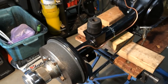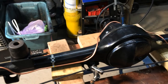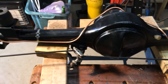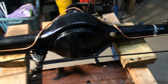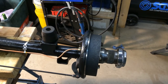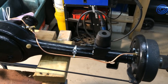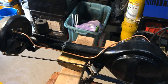I've also fitted new copper brake pipes. And I've fitted the handbrake linkage. So now the axle is, well, it's ready to go on the car. So what I shall do now is I'll wrap it up in some cling film just to keep all the dirt off it, and put it away until we start to reassemble.